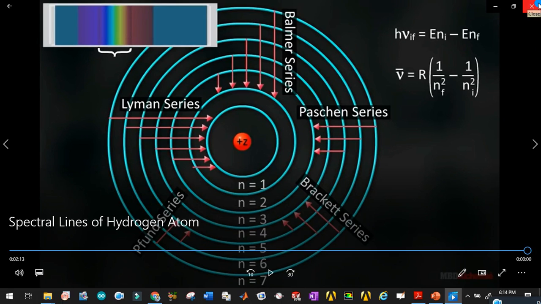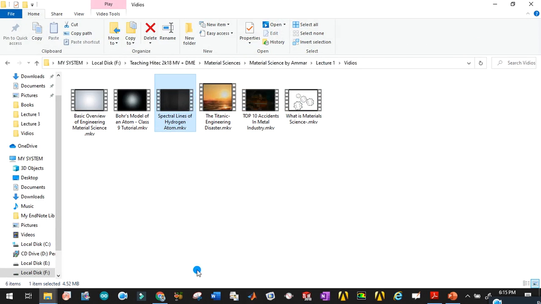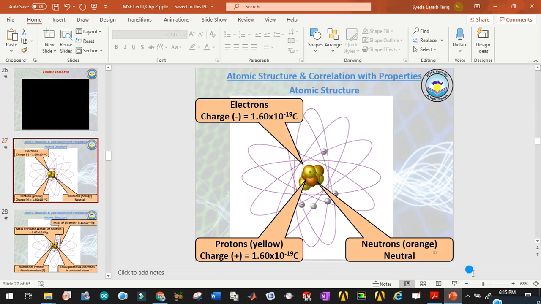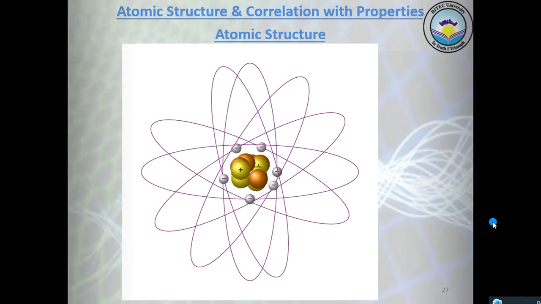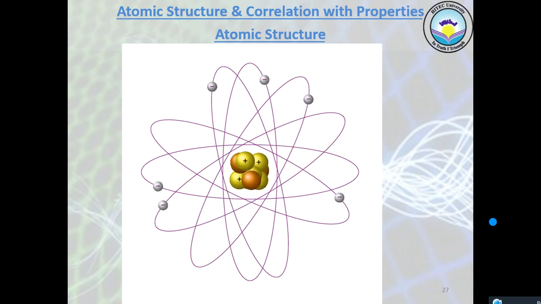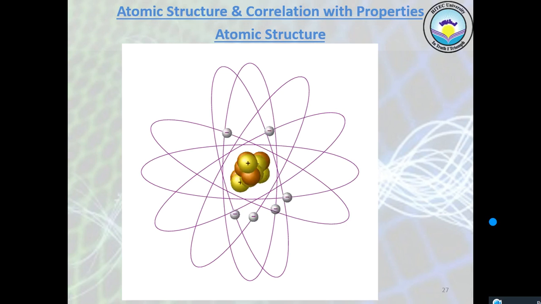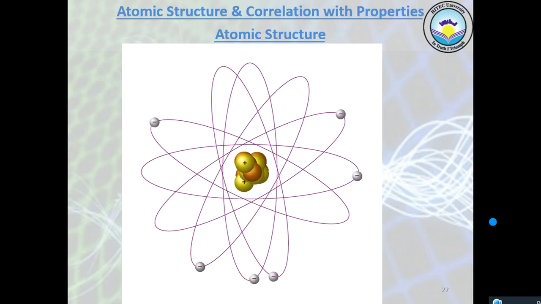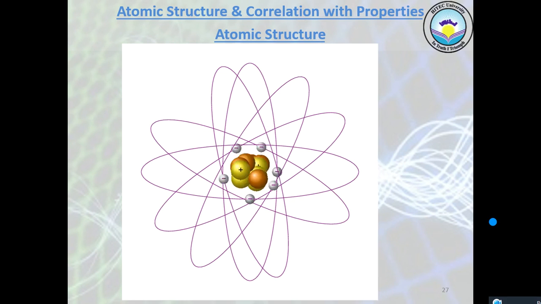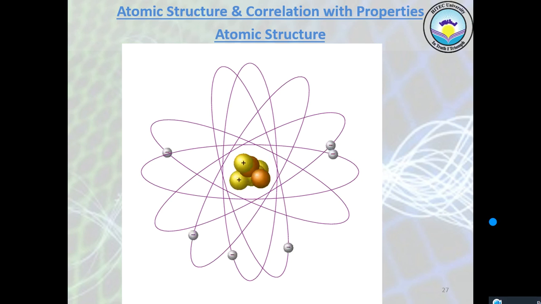So the same concept is also used for characterizing unknown materials. We drop photon waves that are used to emit radiation from the electrons. Whatever the atomic composition of that material, it will emit the corresponding energy of a particular wavelength, and it will be recorded. With the available data it will be checked what the corresponding electronegativity of the material is and in which class this material lies, and depending upon its wavelength and frequency we can characterize the composition of the material as well.